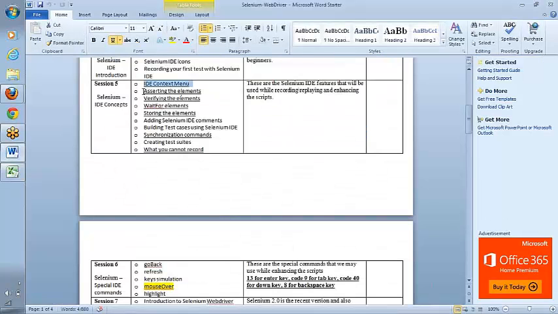So now we were discussing these 4 types. And synchronization commands are nothing but these wait for commands. Here I was just saying wait for elements, which is nothing but synchronization commands are nothing but wait for commands. Now let us discuss these special commands. After that, we'll discuss what we cannot record here. After that, we'll discuss the sections that we left in our previous class.